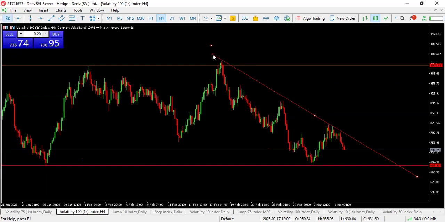This is a trend line on a 4 hours time frame. This was a trend line, but there was a fake breaker. So once you see a fake breaker, you just accommodate it as part of your trend line. Now, for us to buy this market is when the market breaks through this trend line. It will break through it.